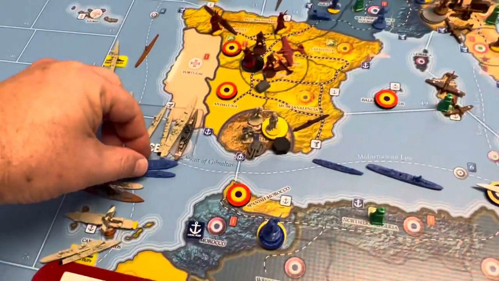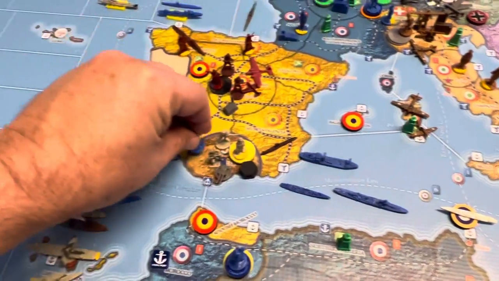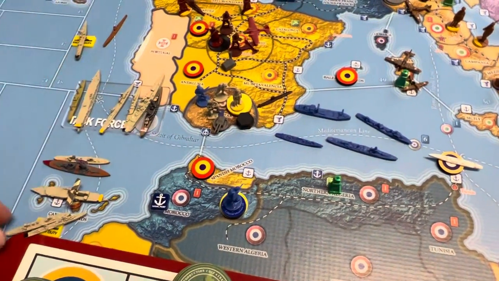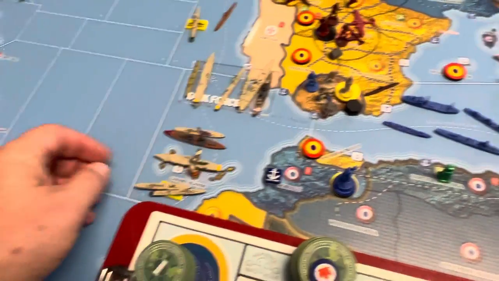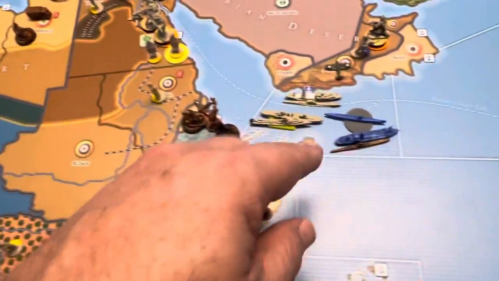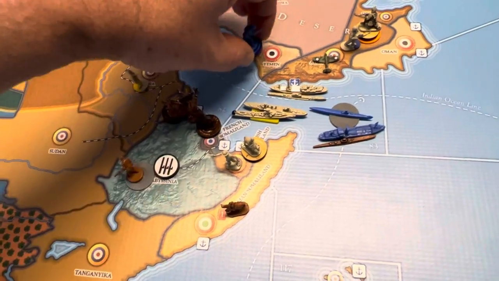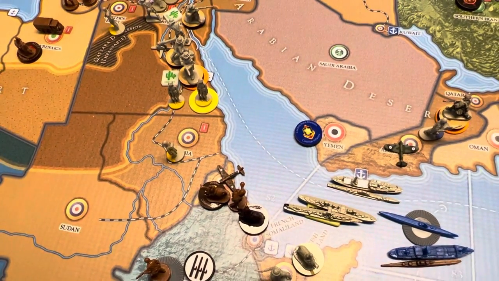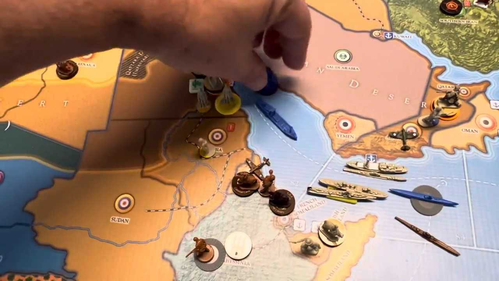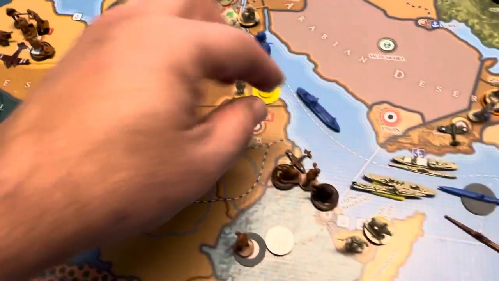So let's bring this transport up. One, two, grab him, three, and land him in Gibraltar. This destroyer is going to come up from sea zone, what's the number? 79 to 80. All right, so we got this transport here. And sea zone 83 is going to grab this colonial unit, the Cochin Division. It will pick them up, go one sea zone, and drop them into Eastern Egypt.